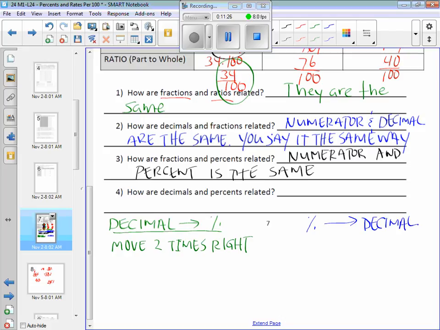Circle it, star it, highlight it. So I want you to really know it. It's such an easy shortcut if you know the rule. And it's one of those rare times where I tell you, you don't have to show the work if you know the rule. So take advantage of that. Fundamental, important.